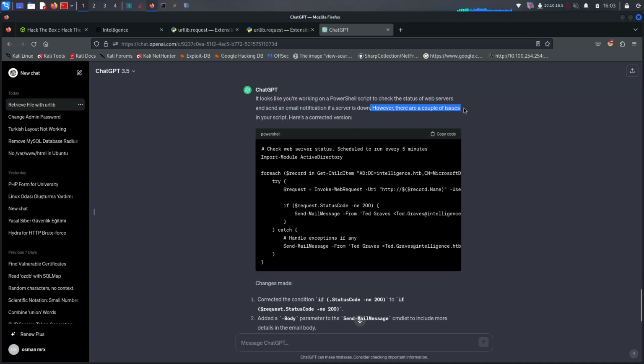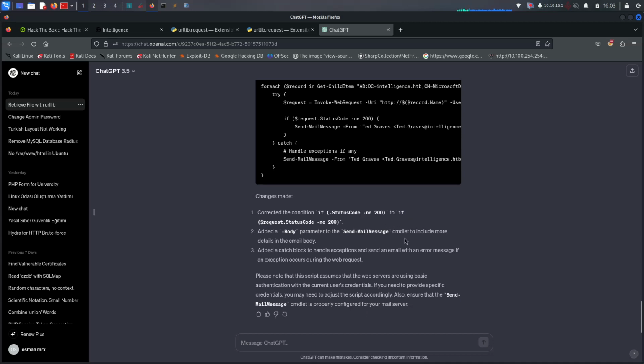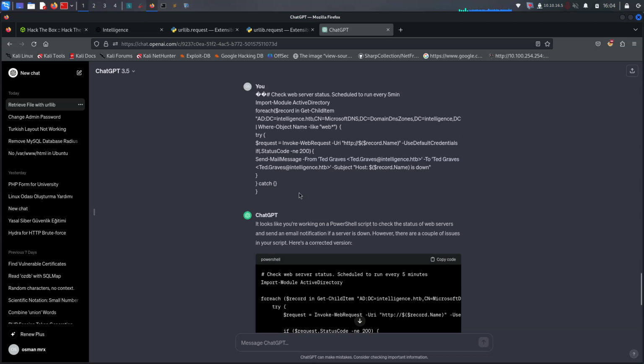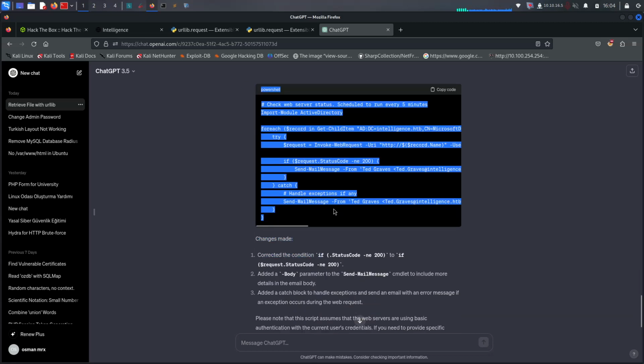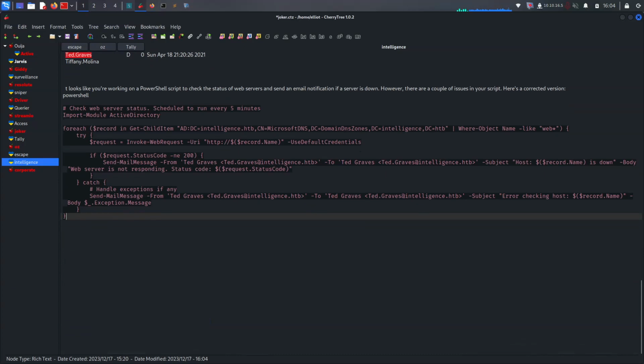However, there are a couple of issues in your script. Here's a corrected version. Correcting the condition if status code to if request status code. Send mail message to me. Should we add it on or not? Maybe.